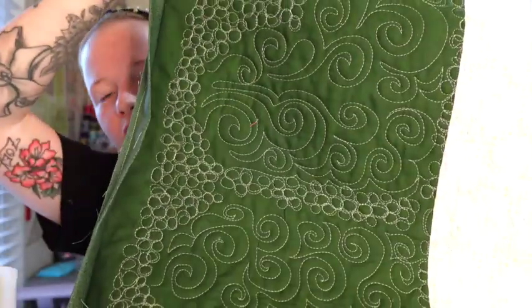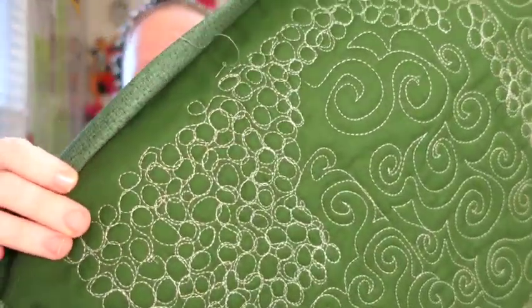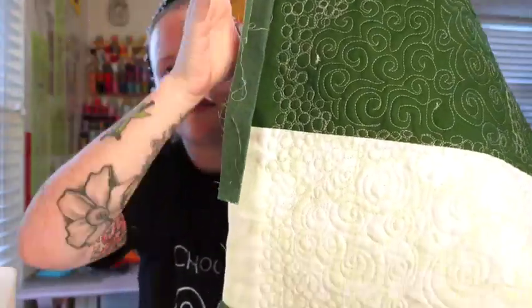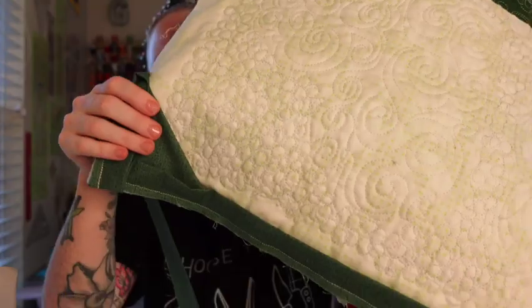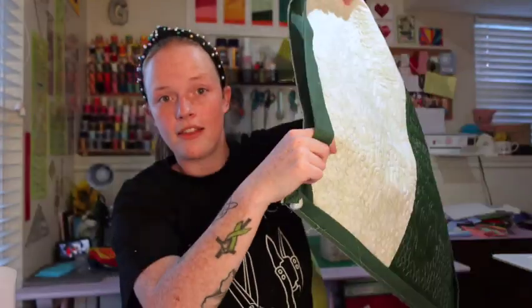Angela Walters has been inspiring me lately with her free motion quilting series. If you have not watched that go give it a look because it's full of amazing information and tips and tricks, and she even has free handouts you can print out and use in your sewing room. The back looks even cooler than the front because you can see all of those beautiful lines. My pebbles are a little rough but I'm really proud of this for my first time tackling free motion quilting more intricate than a meander. I'm really hoping our friend down in Florida really likes it.